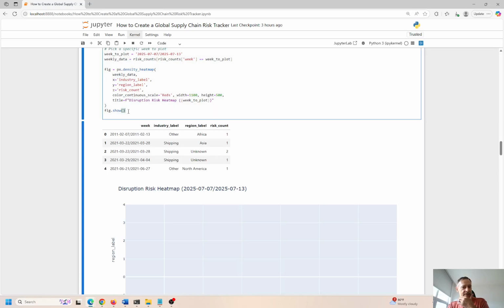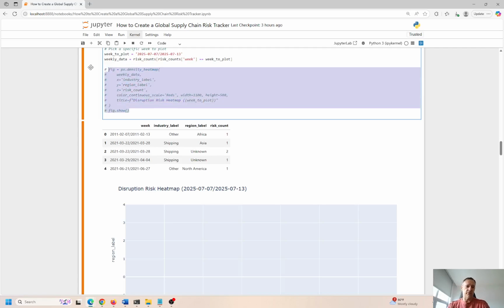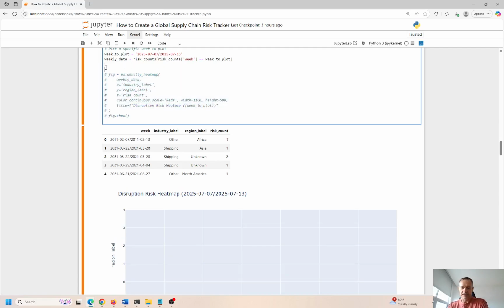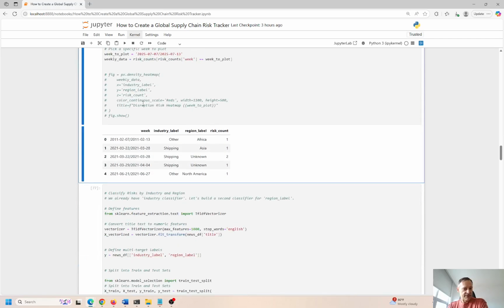Let me get rid of this too. Kind of doing this on the fly here. Control Enter. That's fine. Okay. And again, this is not the absolute gospel truth of the way it has to be done. This is just one solution I came up with. I think it makes a lot of sense.